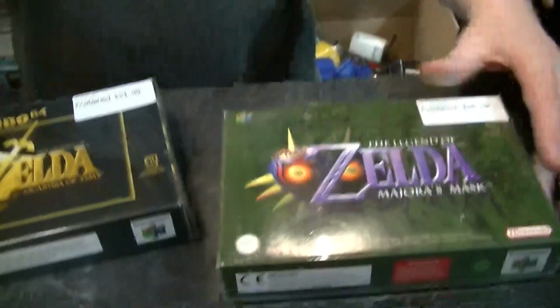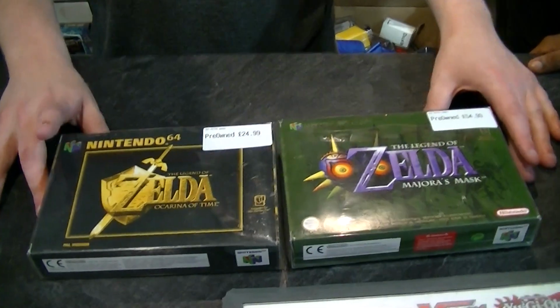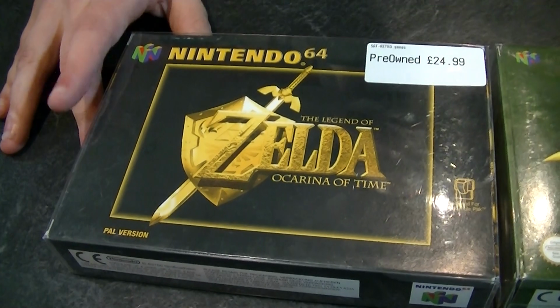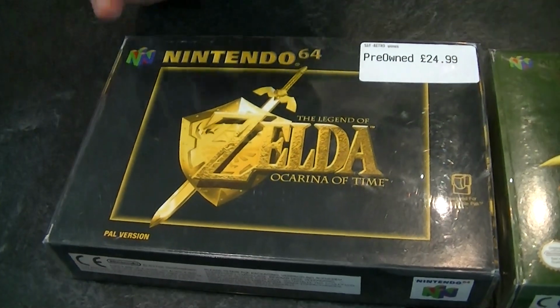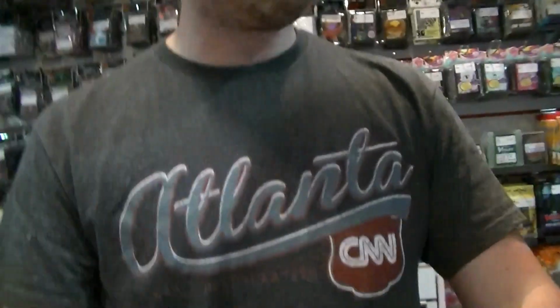Okay, then for Zelda fans, we've got some absolute real treats for you. We've got Zelda, the Ocarina of Time. That's the most popular one, isn't it? That's the one that comes in the top of all the lists for the best game ever, best N64 game, best Zelda game. I prefer Link to the Past in my opinion. I think that's a better game.